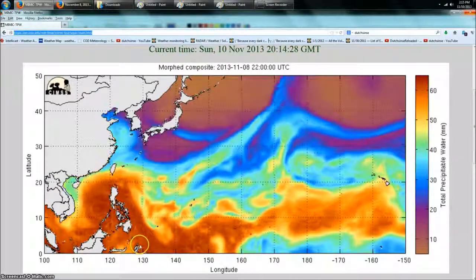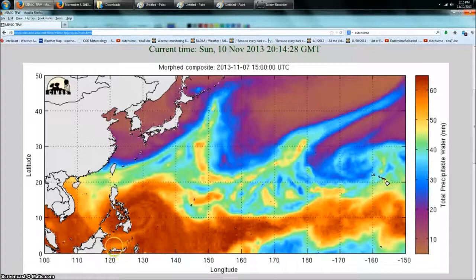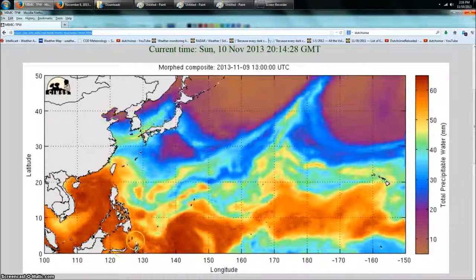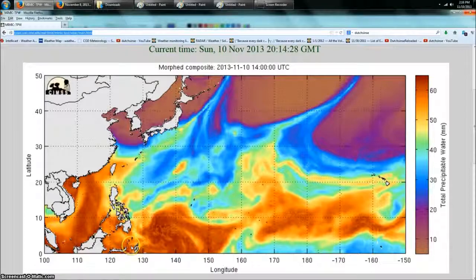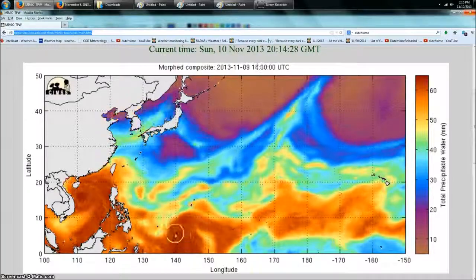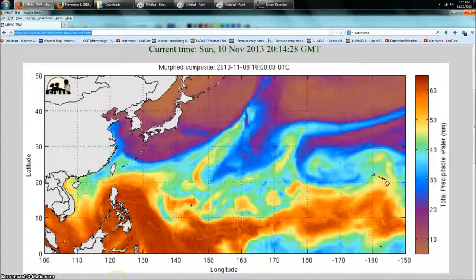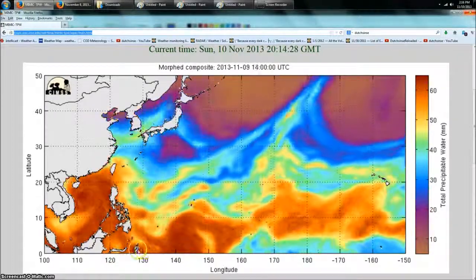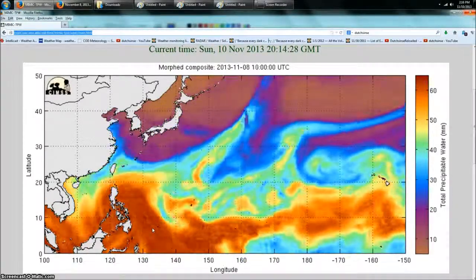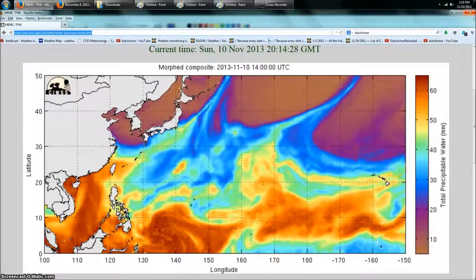What I want to draw your attention to is something going on in the composite: a microwave beam of some kind comes out of the Philippines or Indonesia — it's kind of hard to tell where exactly in this island chain it's coming from — and it arches up and then back down into the center of where the rotation then really begins to pick up. I'm talking about this microwave beam and we're seeing it directly, so you see the beam and then the storm begins its rotation.